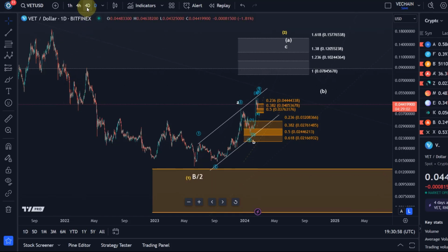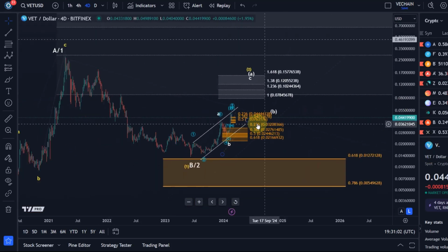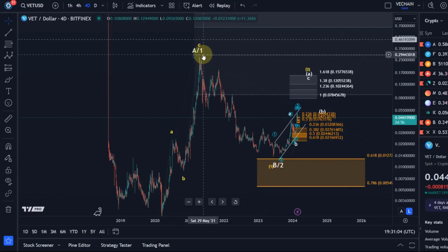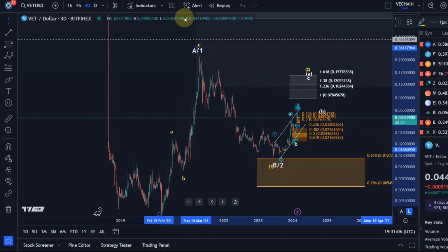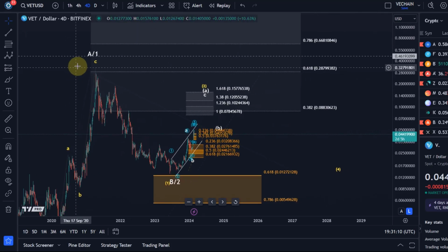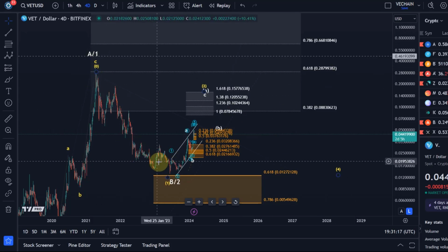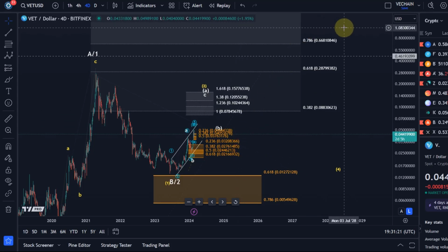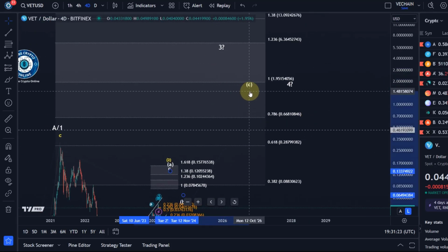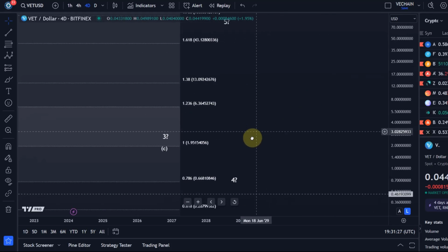I would rather say there is a good chance in a bullish market that this was an ABC structure in wave 1. So basically an ABC, a wave 1 in a larger diagonal. Then a wave 2 down. And then the wave 3 would also be an ABC structure. And the C wave is somewhere up there. And then another wave 4. And then we should get a wave 5 still.